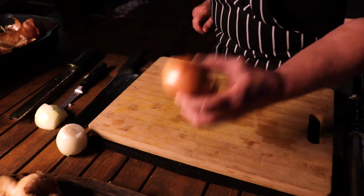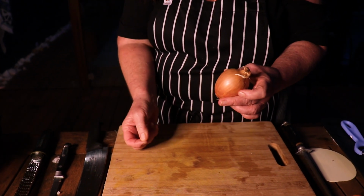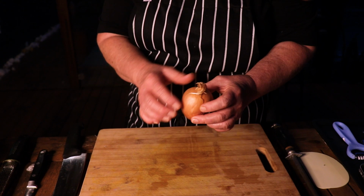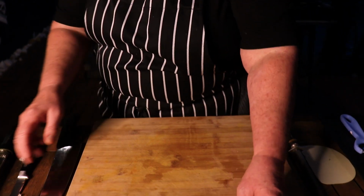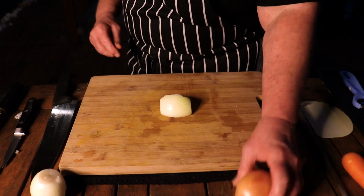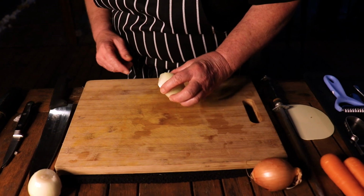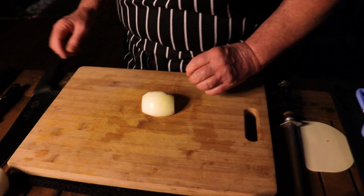So guys, we're just getting ourselves an onion. With your onion, you have a top and a bottom. The bottom is where the roots grow in the ground, and the top is above the ground. All we're going to do is peel our onion, and here we go, something I prepared earlier. I'm going to get the root part and put it to the back here. That's going to hold all the onion together.